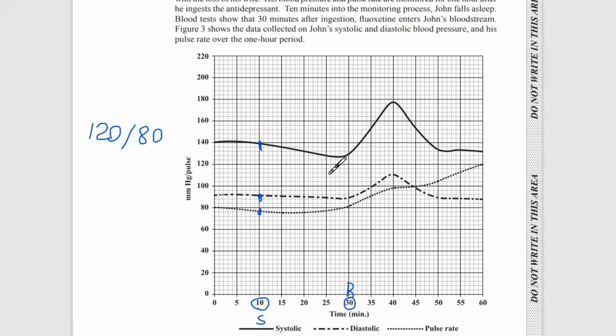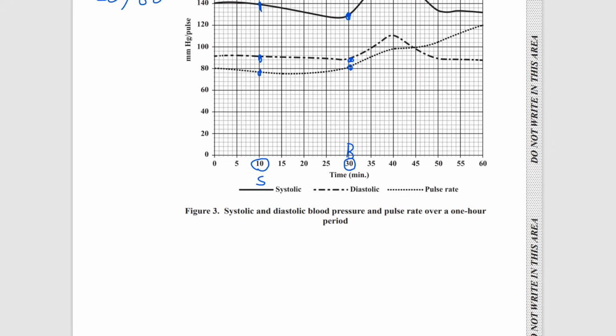But what's happening here is, as the fluoxetine, the antidepressant, is entering the blood, we'll see that there's a spike in his systolic pressure. There's also a general increase in his diastolic pressure. I guess we could say it's a kind of spike, or it's more like a hill, but there's a definite increase. And not a spike in the pulse rate, but there's actually a steady gradual increase in the pulse rate until it reaches 120. And you know, that can't be good for someone his age, for it to be up to 120 beats per minute. So let's look at the questions.